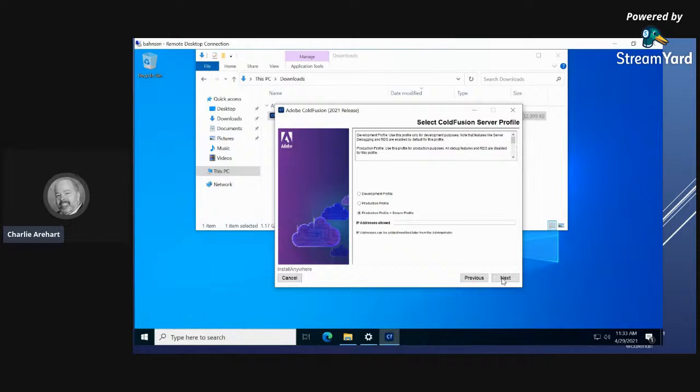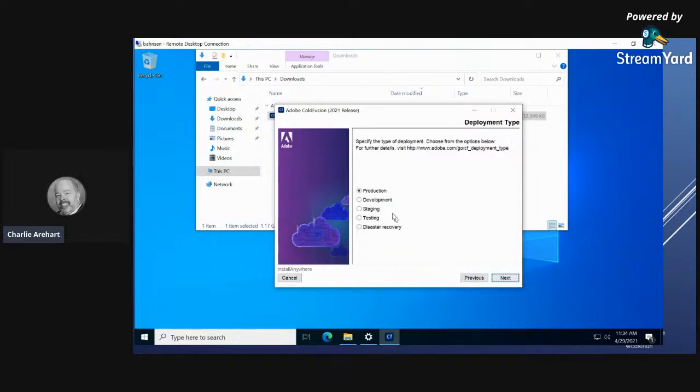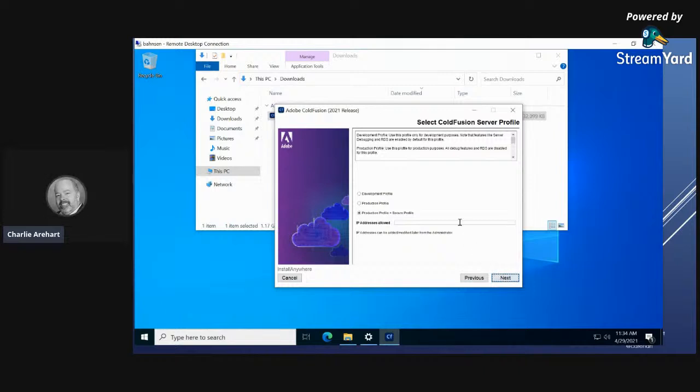And then this has been around for a while. Sorry, I didn't notice what I picked. I wanted to pick development. This next screen has been around since about 2016, if not CF11. And you get this further choice of, are you doing development profile, production profile, or production plus secure? Well, again, I don't have time to get into this in great detail. It's seemingly redundant to the last screen, but the point is this one does give you a little more information. And it does talk about what sort of things are enabled with the different things. And then again, most importantly for some people, it has a link to what is the secure profile.